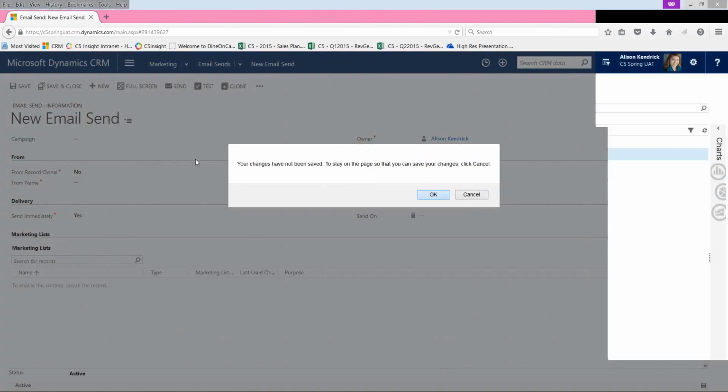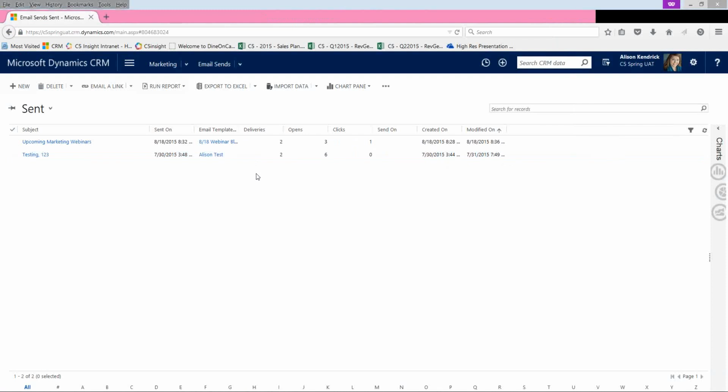Once you've already sent your email campaign, by visiting the same page again, right here, where before you were in drafts, if you go into the Sent tab, you'll be able to look into analytics such as amount of deliveries, amount of opens, clicks, and when it was sent. And you can even, from within this tab, drill down a little bit further into some pretty neat and sophisticated reporting that ClickDimensions offers.